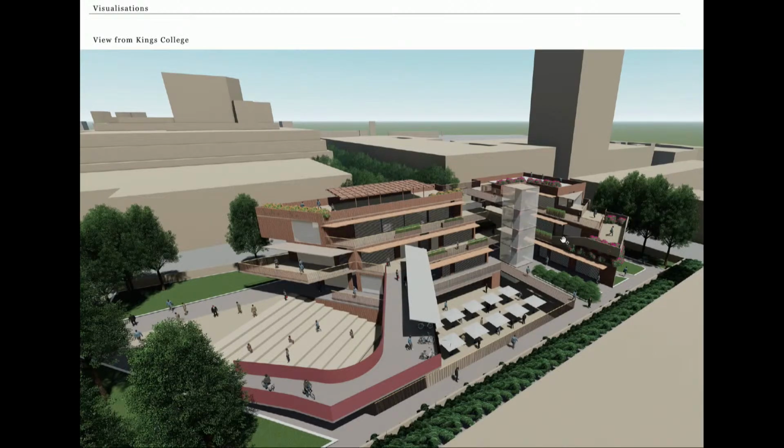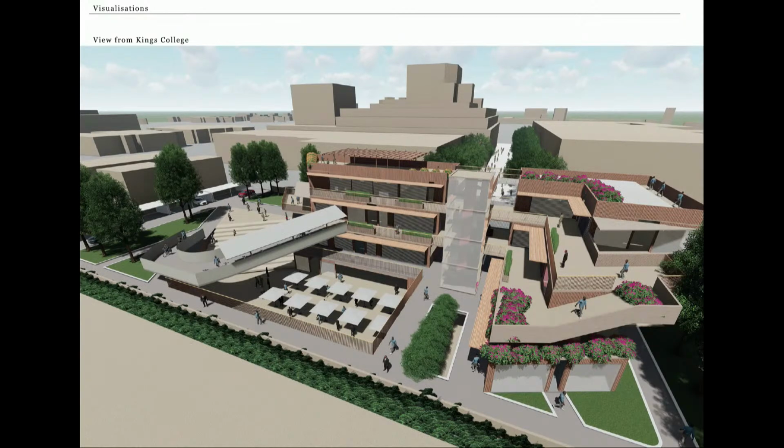And this was finally how the site was looking in terms of views. And as we can see, I spoke about the public space here and the stepping up of the masses, and here the staircase sitting in an outdoor environment. So this becomes a very inviting space, and a space which an office environment would enjoy, and it's nice to use the space. So these are just some of the views.